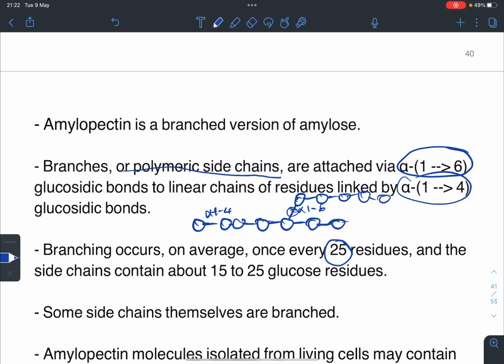So alpha 1,6 and alpha 1,4 are combined, and look what it says. The side chain contains 15 to 20 glucose residues, and branching occurs on average every 25 residues. So after 25, another branch happens here, and it continues like that. This is how you get a lot of energy, because you can actually reduce all the ends. You can reduce here and get 3 monosaccharide units, and in one full sweep, 3 glucose molecules are released, as opposed to if they're all in sequence, one after the other. You will have to take a long time to release all of them.